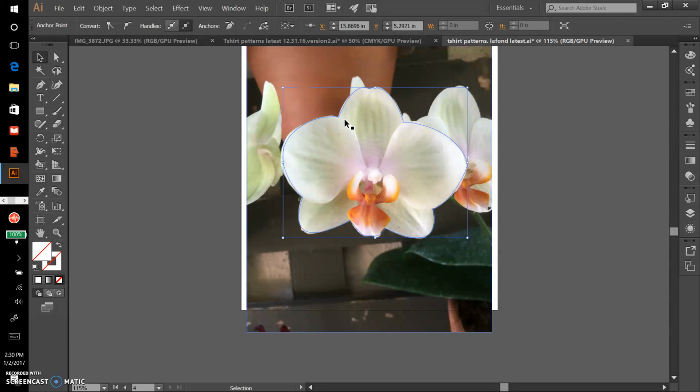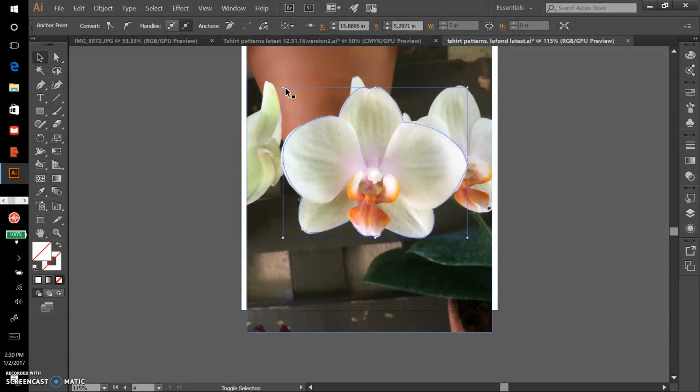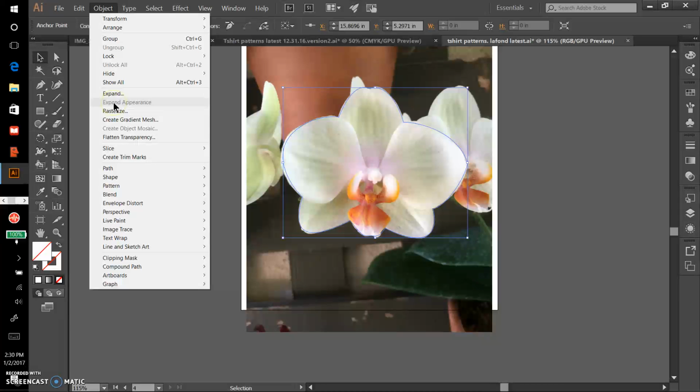All right, I'm going to switch back to my selection tool. I'm going to hold Shift, Control Z there. I'm going to hold Shift and click on the photograph. So I have the path I created with the pen tool and the photograph selected. Now I want to do a couple of things. Just go over to Object and Clipping Mask, and over to Make.